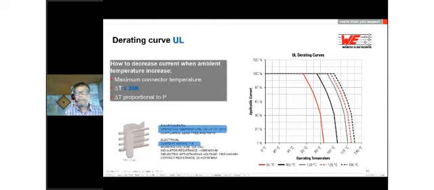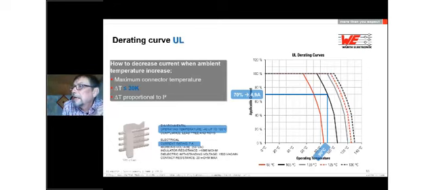Now, when we have a look at the UL derating curves, it looks like that. We have to respect the maximum working temperature. It's 105 degrees, so that means the black curve is responsible for this connector. Now I want to know how much current I can apply to this connector at 90 degrees Celsius. If we want to check this, we have to have a look here. This is 70% in this case. And 70% of the 7 amps is 4.9 amps we can apply at 90 degrees Celsius regarding the UL standard.